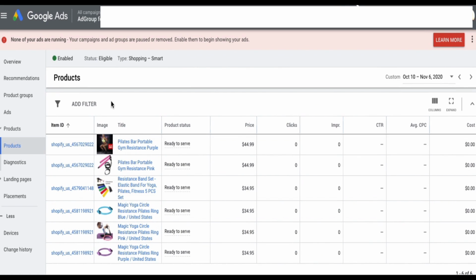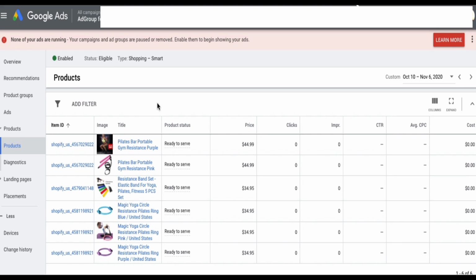So what'll happen is once this is active, and say, for instance, I had my billing turned on, this would start to run advertisements. What I would do is, so say today I turned the billing on, I would wait and check it tomorrow morning, okay? And then what you want to do is you want to check it daily, every morning when you get back to your office or your home or whatever, and you wake up, whenever you check it, is get in here and just check and make sure that, even though you set the budget at $5 a day, it's always nice to get in there to see what is being used, right? So I usually track it that way. You can set up a bigger budget as you start getting used to this.